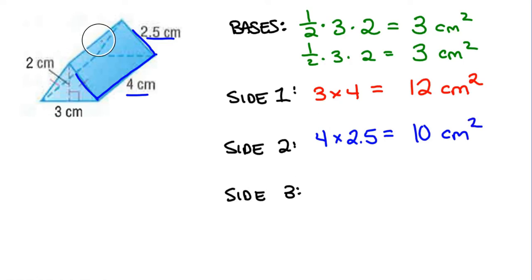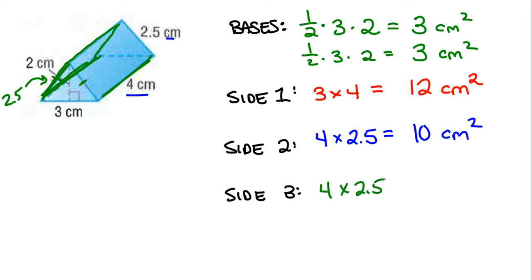And then my last side is going to be the one that's kind of hard to visualize here. It's kind of this back one. That's kind of behind it. And this side right here is marked equivalent to this side. So this is 2.5. That's actually 2.5 centimeters here. And it is 4 centimeters here because this is 4 centimeters here. So this is actually also 4 by 2.5. So those 2 rectangles are the same, but I just want to make sure I list them separately.